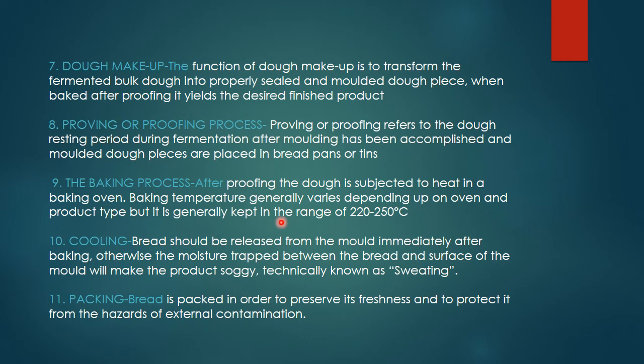Bread should be released from the mold immediately after baking. Otherwise, the moisture trapped between the bread and the surface of the mold will make the product soggy, technically known as sweating. After cooling, we are packing, which is ready to pack. Bread is packed in order to preserve its freshness and to protect it from hazardous external contamination, and for transporting, we can use packaging materials.